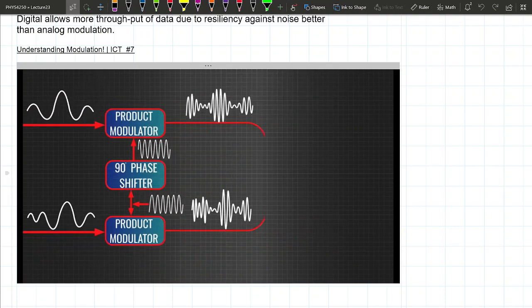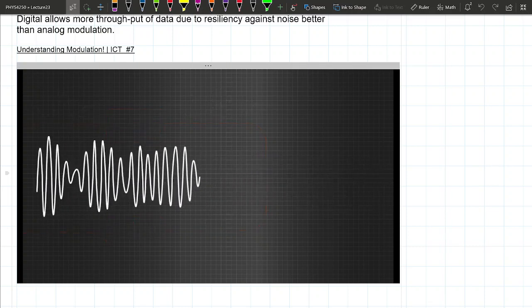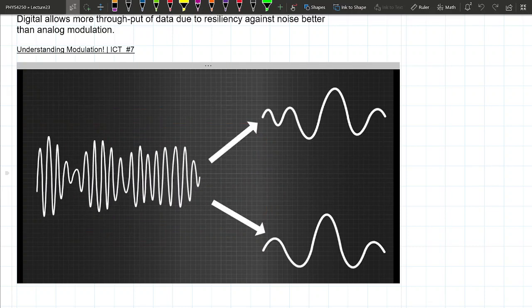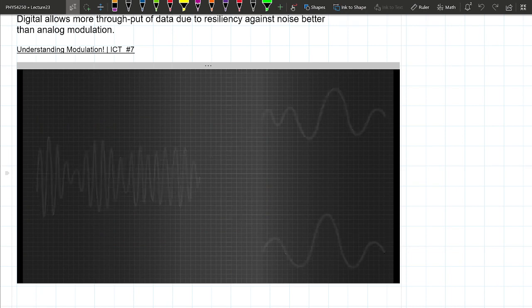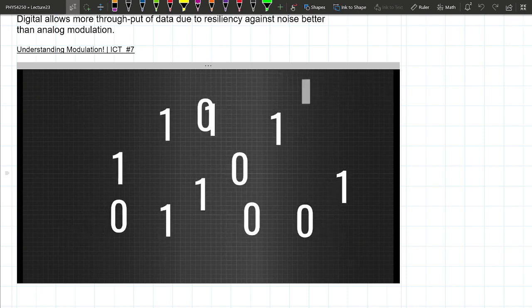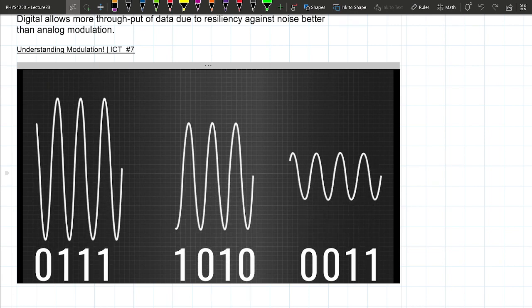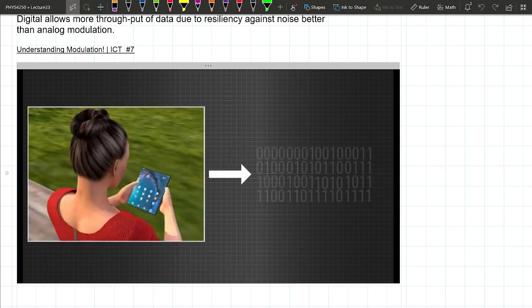Now, these two modulated signals are mixed together and form a single signal. We call it a multiplexed signal. The interesting thing is that on the receiver side, we can easily separate out the original signals from the multiplexed signal. In the case of digital QAM, a similar approach is used. Here, instead of analog signals, different combinations of bits are added together to produce a multiplexed signal. Let's see how a 16 QAM works. If you are familiar with digital technology, you know that any form of data is just a collection of ones and zeros.